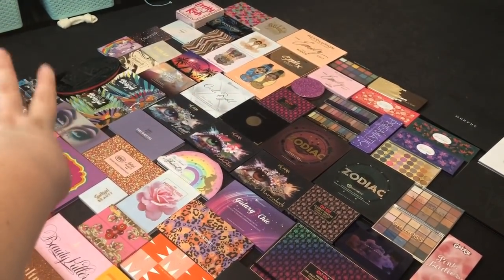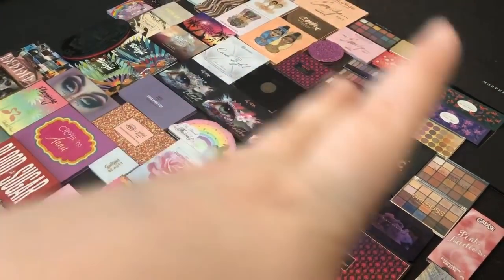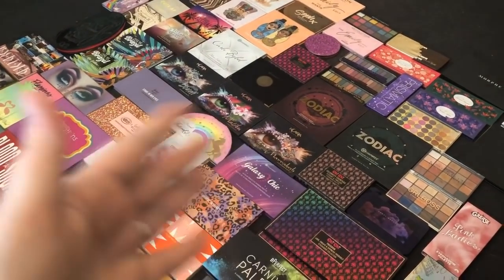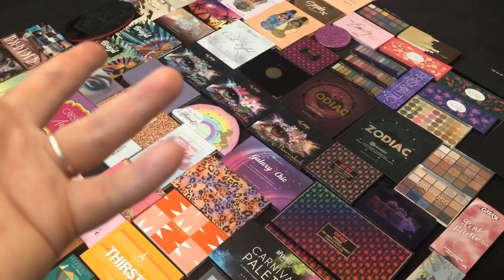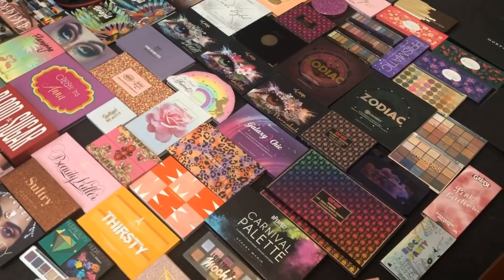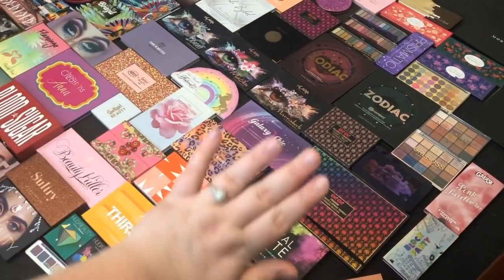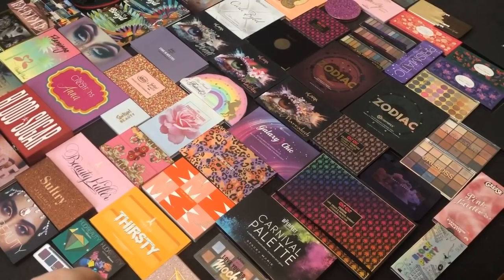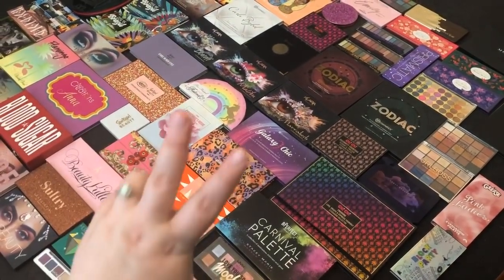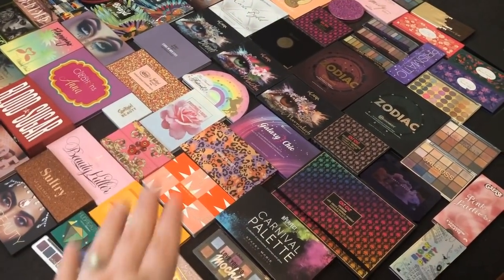That's a dog bone, by the way. This is where the room that I film in is also my cat's bed, and my dog has all his toys in here, so it's quite messy. But these are all my palettes. I have 93 roughly, because I laid them out and I just counted them row by row, and obviously they're not perfectly in rows, so could be a little bit more, could be a little bit less, but I decluttered 2 palettes, so woo, go me.